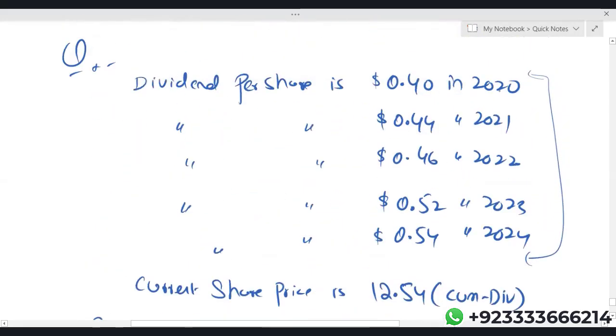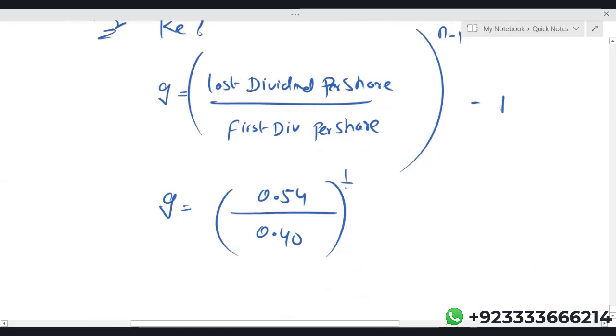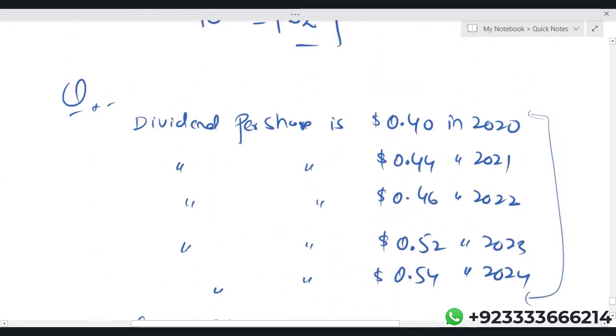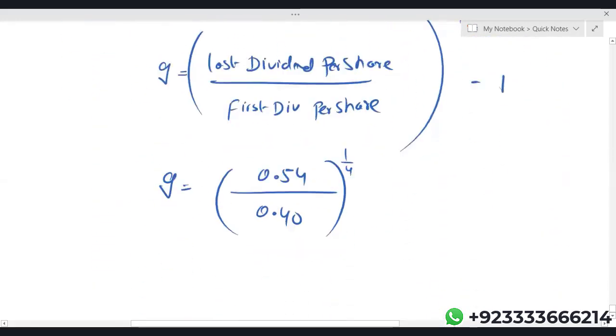We have been given dividends for 5 years, so the power is going to be 1 upon 4. In the first year, the dividend information we got is 0.40. After that, there will be growth. So if the examiner gives you information for 10 years, the power is going to be 1 upon 9. Now, how do we solve? That is very important, students, so that you should not have a problem.